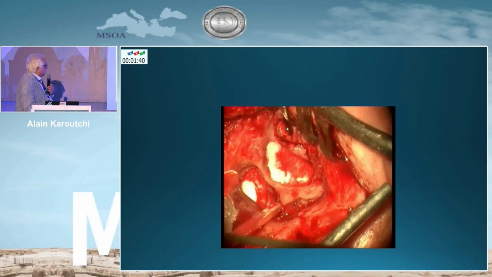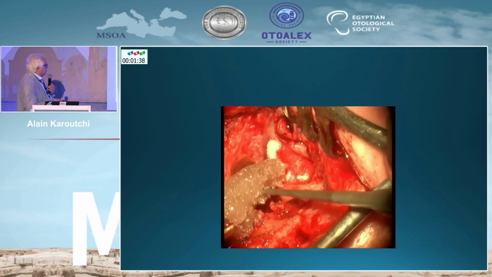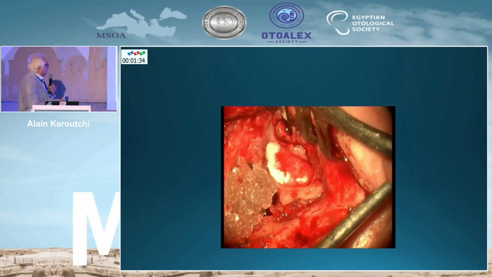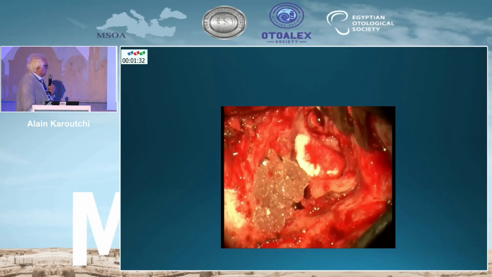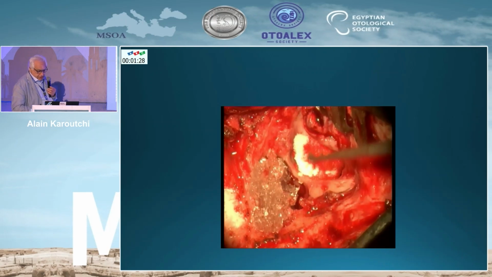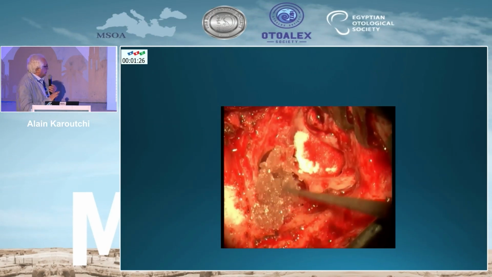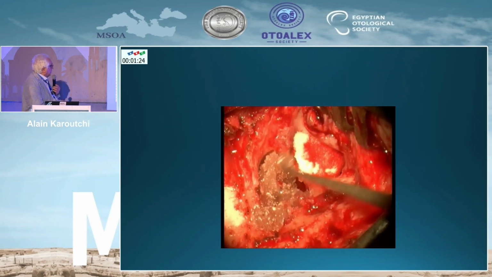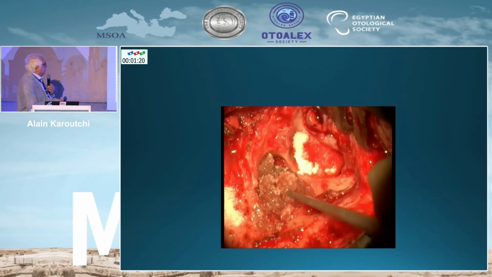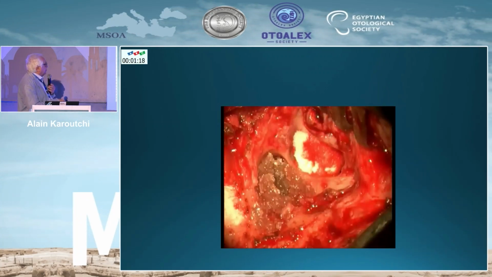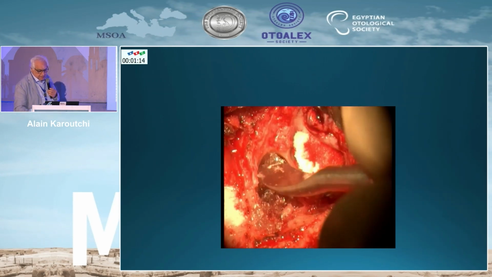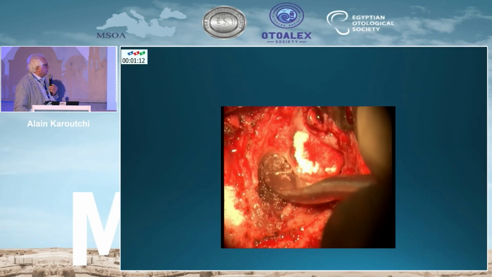It's very simple to prepare. You are with your nurse with the saline serum. You put it in a syringe and you obturate like this. And after, when you finish, you put the fascia. You are obliged to cover. And we do this technique to avoid granuloma in the middle ear. I put some gel foam like this to be sure that there is no problem. But in follow-up, there is no problem.